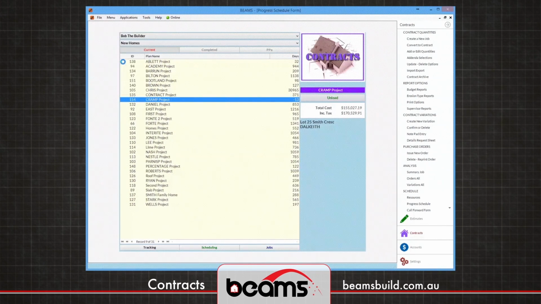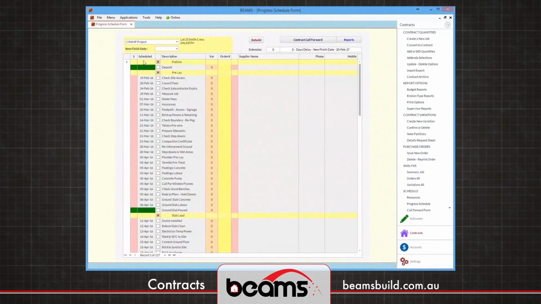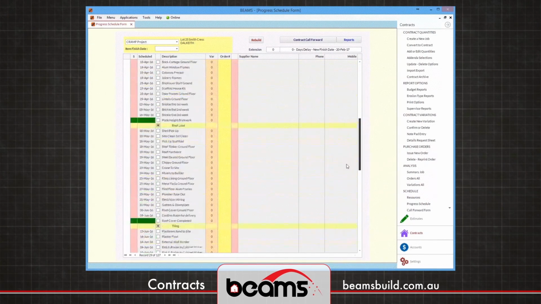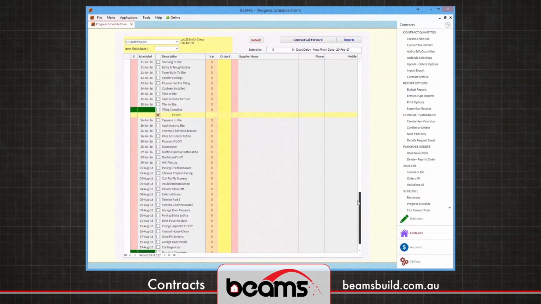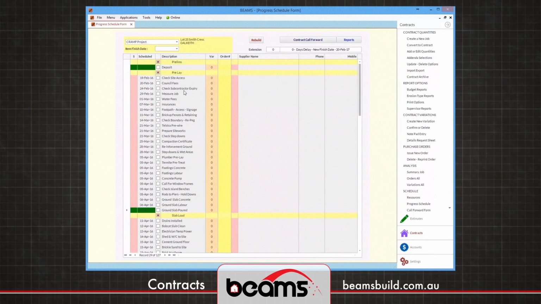An example of the call forward. We see that for this particular job, all the on-site activities are listed. The progress claims are also showing when they're due to occur, all the way down to practical completion and even maintenance. These are all the on-site activities for this particular job. This information is also available to the users on an iPad or an iPhone, where they can manage the job, look at the drawings for the job, or any documents that are readable by the device.